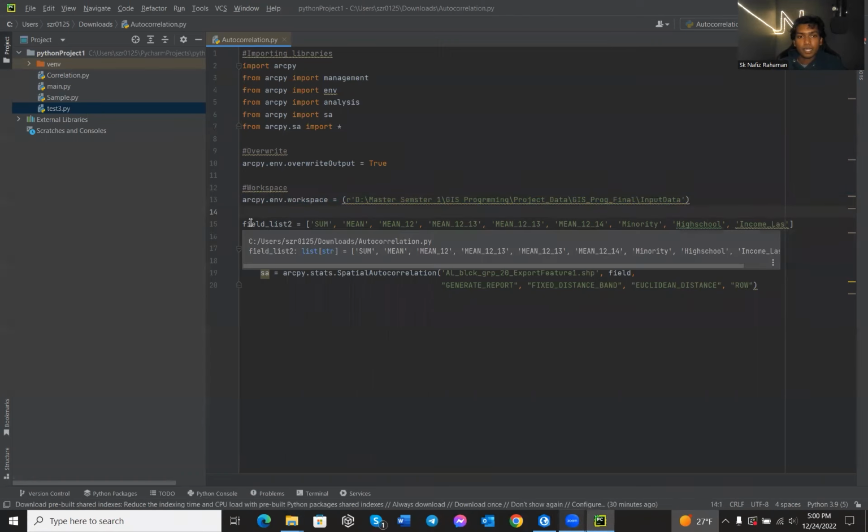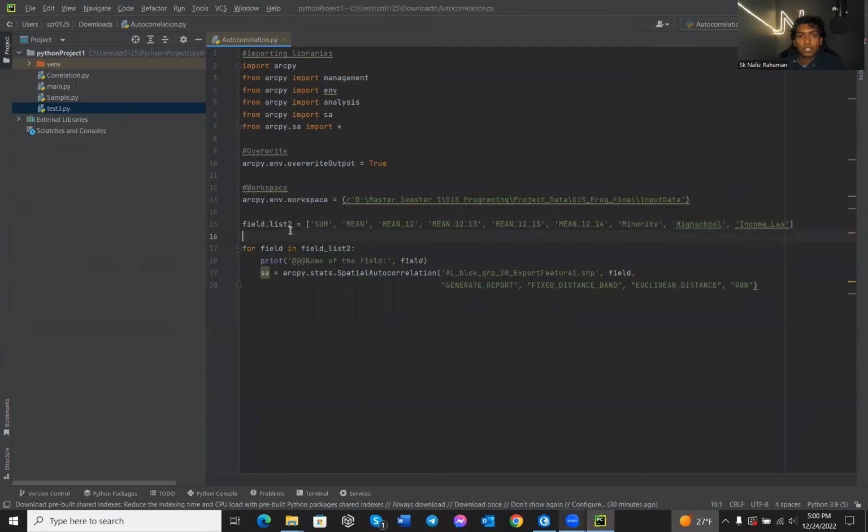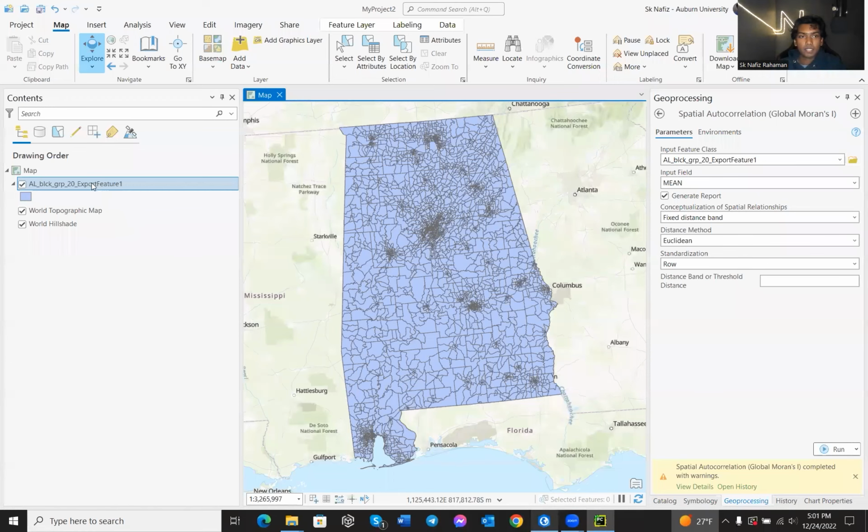After that line, we need to have a list of fields that you are going to analyze. The fields that are going to be used for spatial autocorrelation, you need to name them. These are the fields from the features that I have shown in ArcGIS Pro.